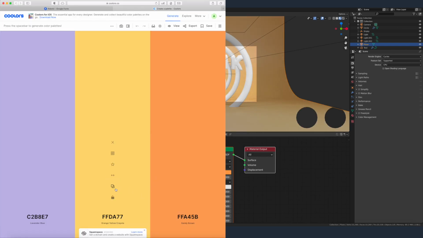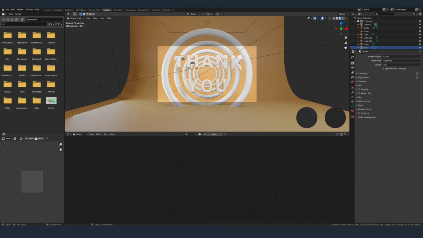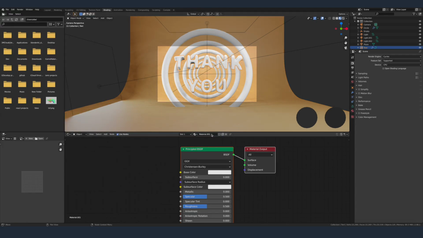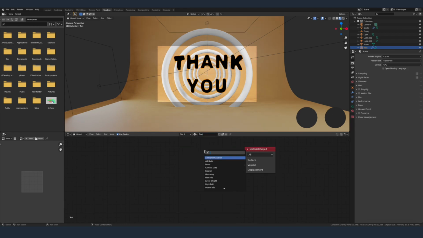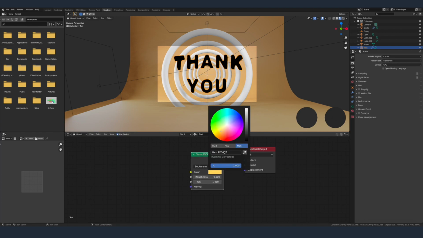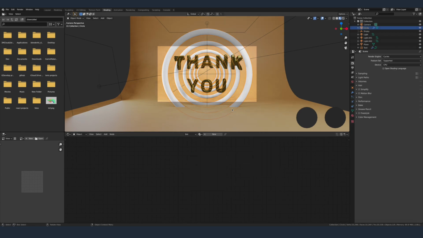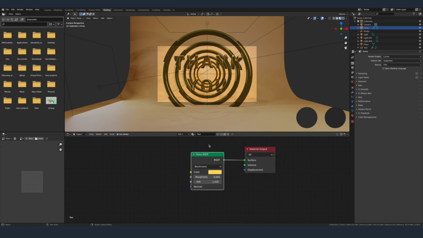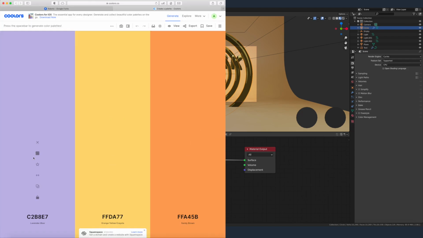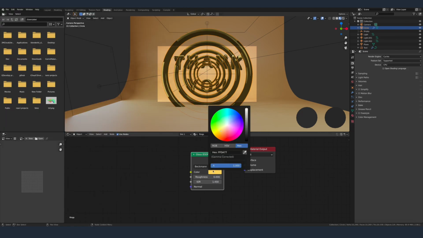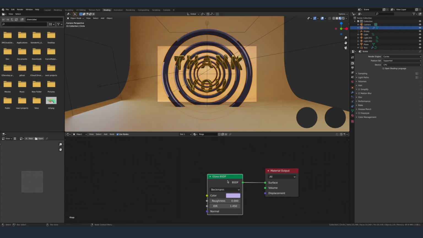And then let's copy this yellow color next, and we're going to select our text, and let's add a new material, call it text. I'm going to delete this Principled BSDF. Let's just add a Glass BSDF, and we can paste that color into there and plug that in. And finally, for the rings, let's select those, and we can choose this text material, duplicate it, call it rings, and we're going to use that purple color. Again, you can use whatever colors you want, but these are the colors that I'm going to be using, and I thought that you might want to know what they were.